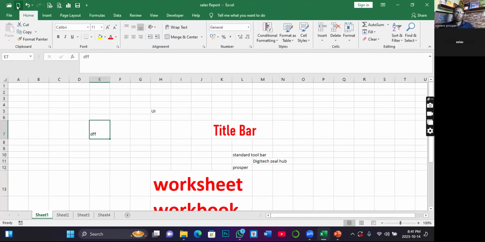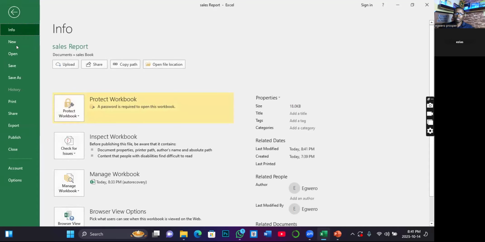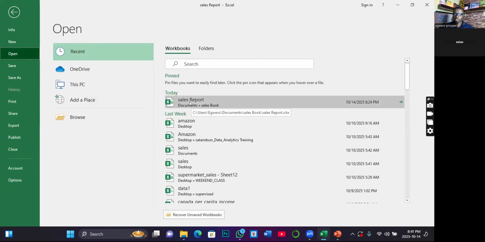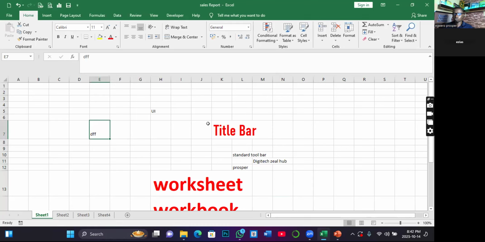That is how all these are representing different commands. This is representing open. So if I remove it from here now, and I want to open my previous data, then since I can't find the icon here, the direct way is for you to go to File, and then go to what? Open, and then you look for the name of the file, and then it's open.